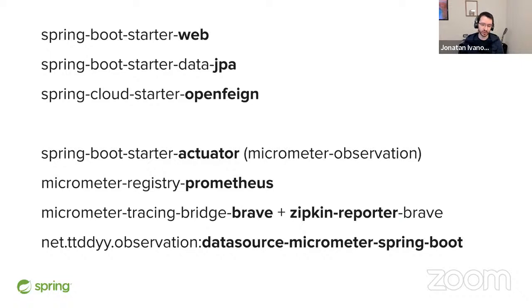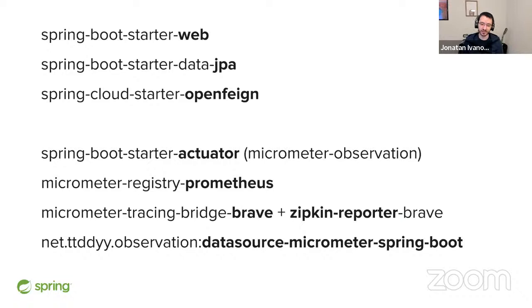We are using Spring Boot Actuator so that we will have Micrometer support with the observation API. And the Spring projects are basically instrumenting themselves using this observation API. So that was the Spring observability effort that we did with Spring Boot 3 and Spring Framework 6, that we moved out the instrumentation to the place where it belongs. So for example, the Spring MVC instrumentation with the observation API happens in Spring Framework in MVC and so on. We are also using Prometheus. You don't need to. It is just an easy thing to set up for this demo.